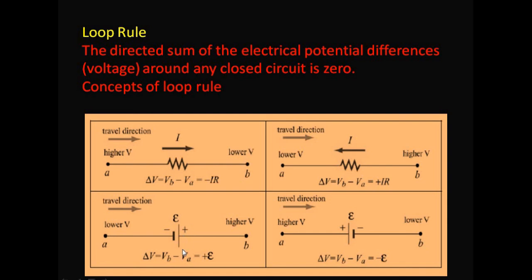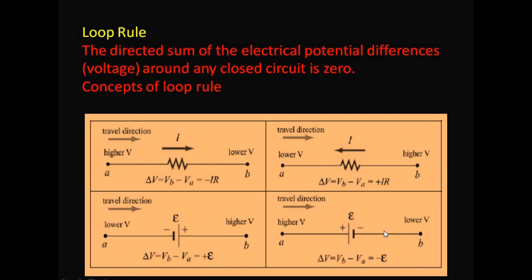So this positive polarity means higher potential. So if you ever take the measurement of the terminal potential difference of a cell, and if the destination is positive, then the terminal potential difference should be taken as positive. So you can see here plus E. You understand this? In case of a cell, if the destination is positive, then the terminal potential difference of the cell must be taken as positive.